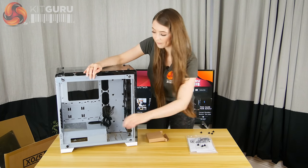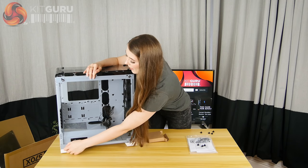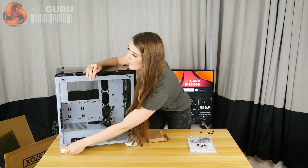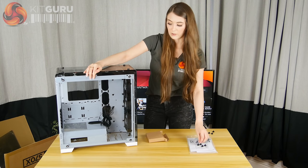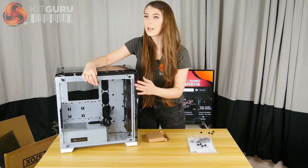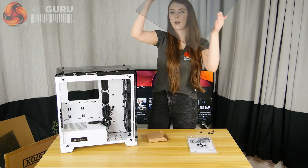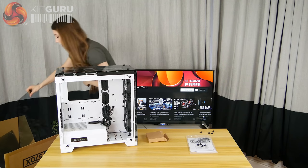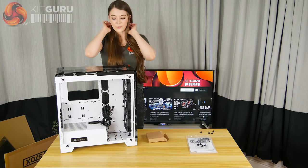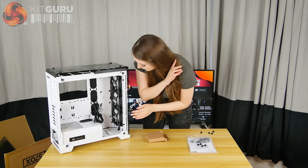So I think I might get that ready now, because when I'm doing a case, you want to try to put the fans and everything in first, because then you're not reaching around the motherboard trying to get your fans screwed in when you've already got components in there. If you're just upgrading fans and you've already got your PC built, you don't have to unbuild it just to put fans in. But if you're doing it from scratch, you might as well make your life a bit easier and save reaching around all your expensive components.